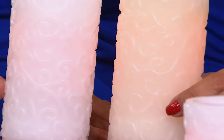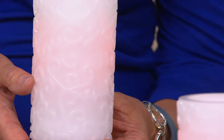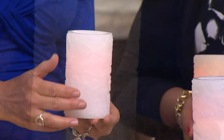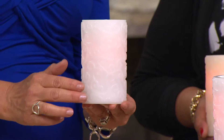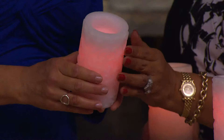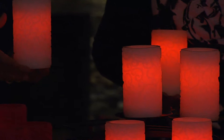Look at that detail — that's beautiful. That embossing is our most popular design, it's our most requested. We brought it back in a configuration we've never offered before: two four-inch high pillars and three five-inch high pillars. We have our patented LED technology inside, which gives you the random flicker — it really looks so much like a real flame candle. When you touch it, it feels like wax; all real wax. We embed our technology in wax, and we even give you the faux wick on top. That faux wick is one of the things that makes this look so authentic. Whether the candles are on or off, this is going to look like a regular candle. In fact, my husband has tried to light them, and that's a safety feature we've built in so that you can't light the actual faux wick.